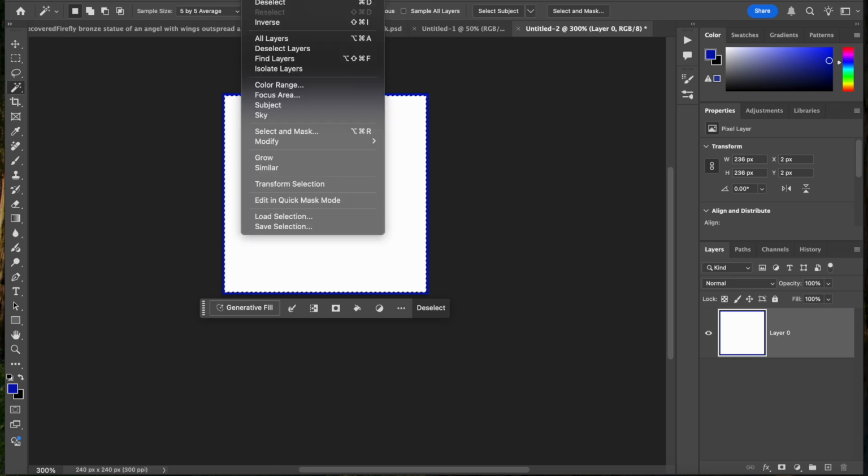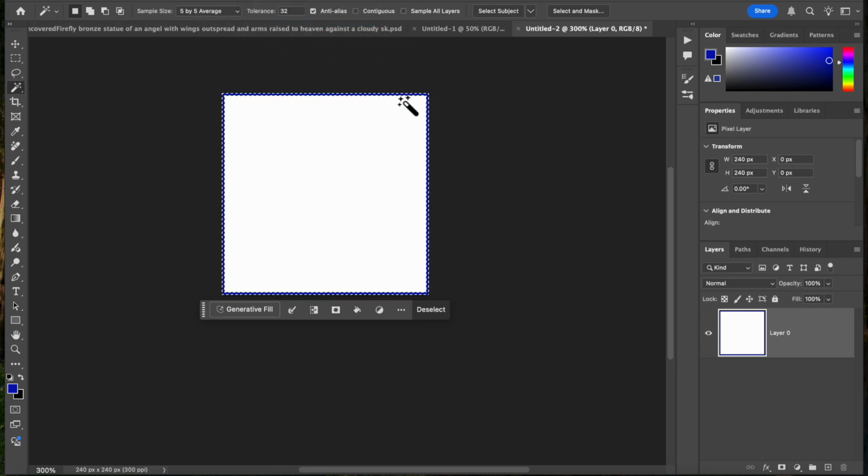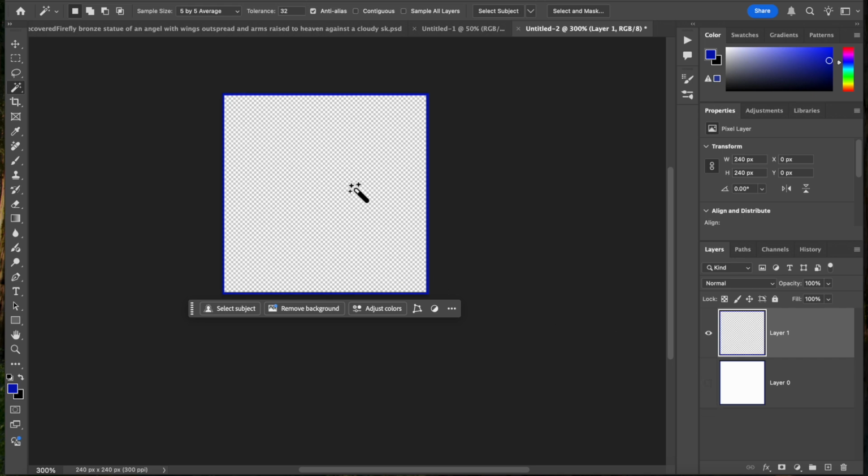I'll just do Select Inverse. Now I've selected the blue line. I'll go to Layers down here and create a new layer with that selection. So what you can see, what happens now if I turn off the underlying layer, I've got a transparent layer with the blue on there, right? That's it. Now if I want to do the same thing and create a red box, I can do that too. But let's first of all create a pattern with this blue box.